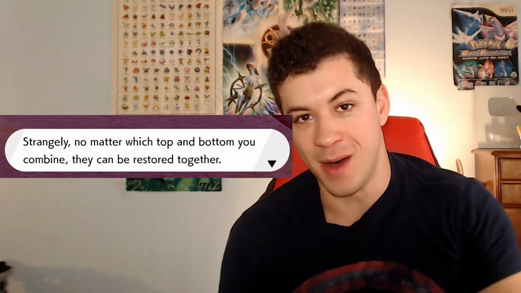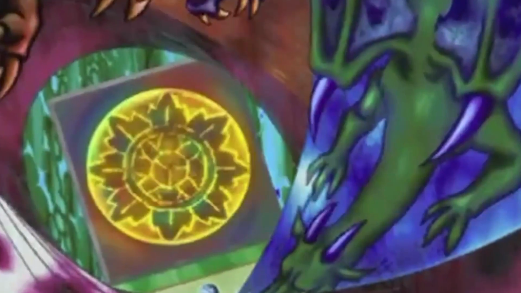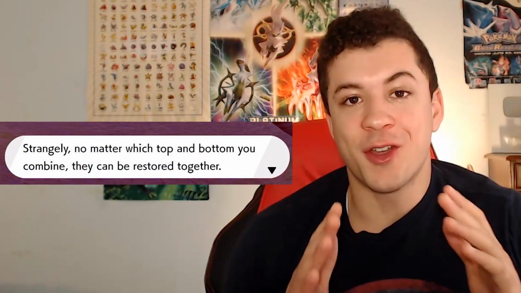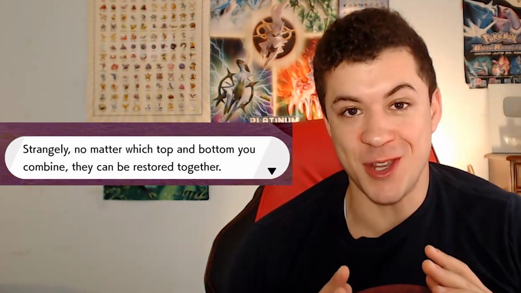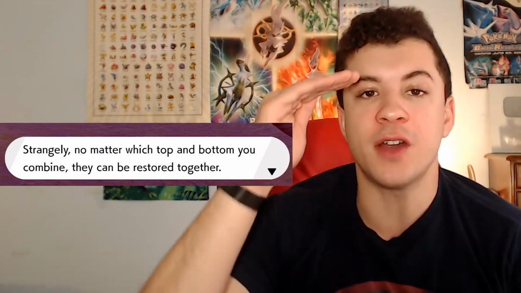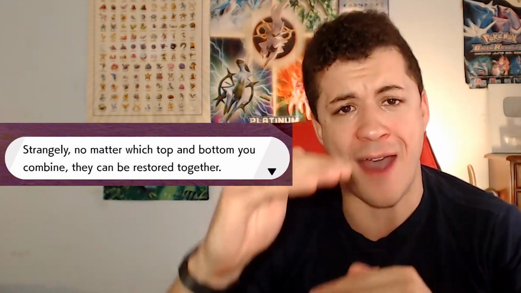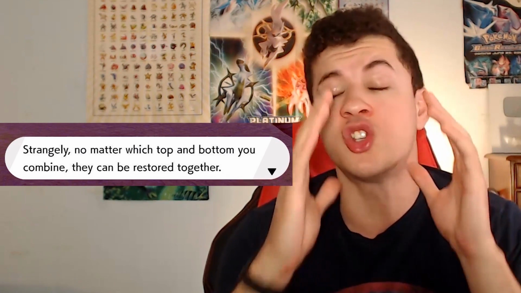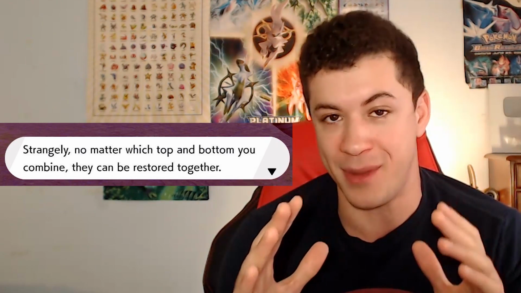It's like you're turning Pokemon into Yu-Gi-Oh! Where you activate your polymerization card to fuse two monsters together into one. So this is definitely one of the craziest things we've heard about Sword and Shield so far. So in Galar, unlike all the other regions, you'll need both a top half and a bottom half to revive your fossil Pokemon. And with that, there's so many possible different combinations.